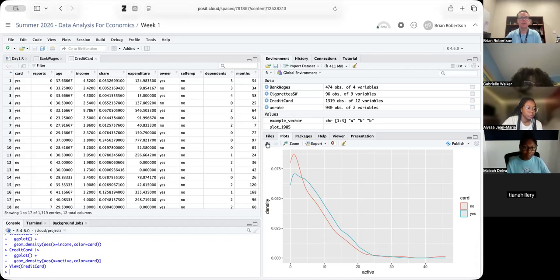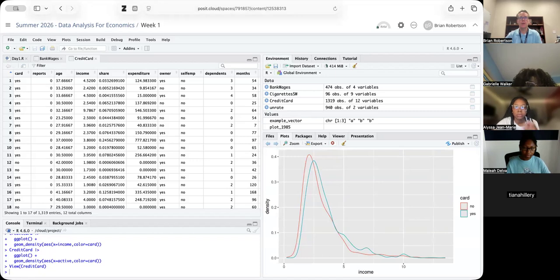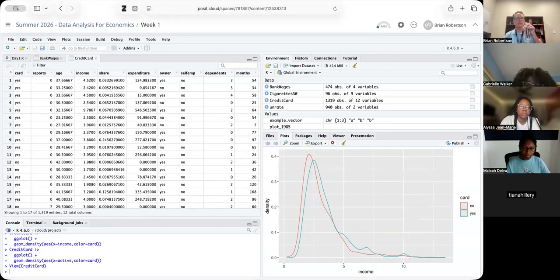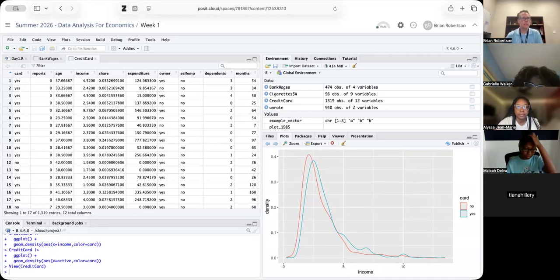What was another plot that we did? Let's see if I can go back here. Here we go. Their income, right? Expressed in tens of thousands. There's going to be some kind of clustering around this 25,000 at the time of this data. This $25,000 a year mark, and whether or not they were accepted or rejected, and so on and so forth. So yeah, that's kind of where we landed.